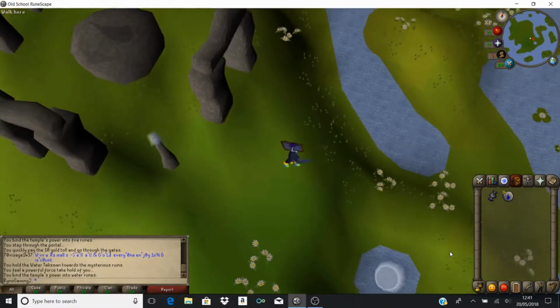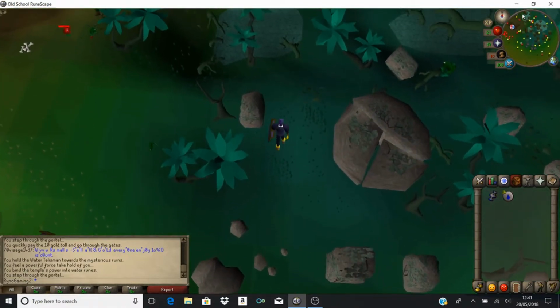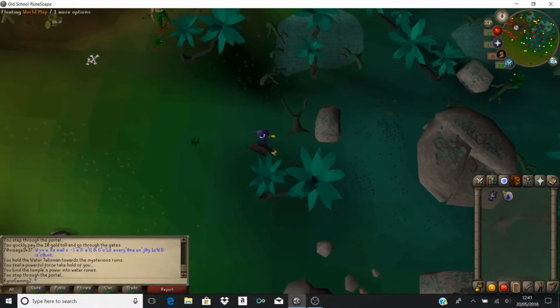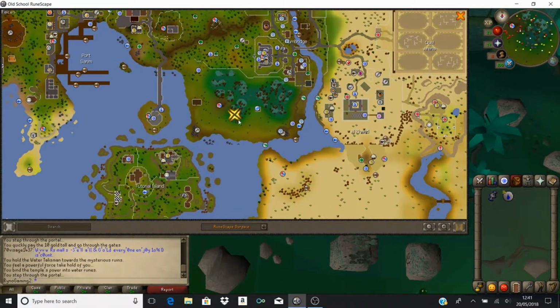Yeah, and that's pretty much it really, guys. I believe I've shown you all of the different locations of all the ruins now, actually, or I suppose I should just quickly show you on the map as well. Yeah, just there in the middle of the swamp. So sort of in between these two different icons here, there's not really an easy way to show you guys.